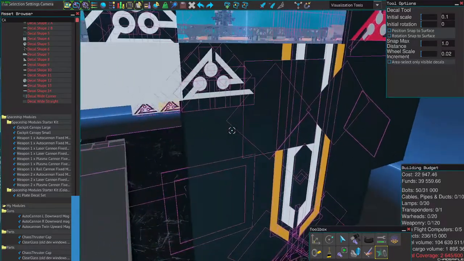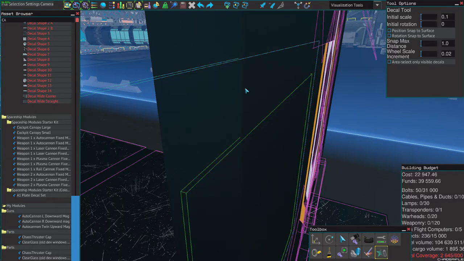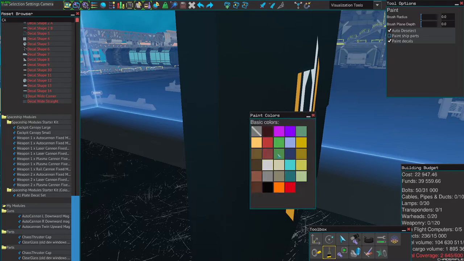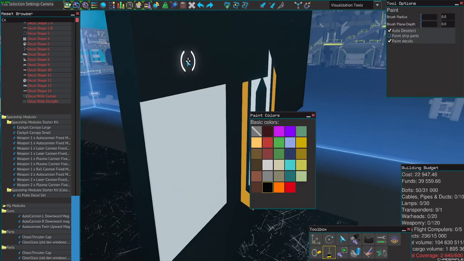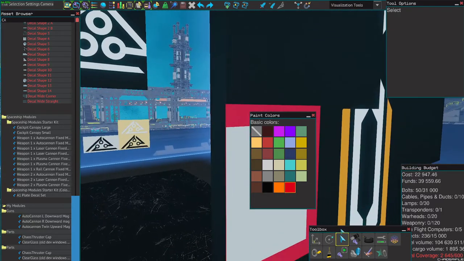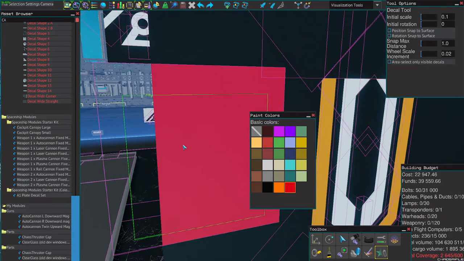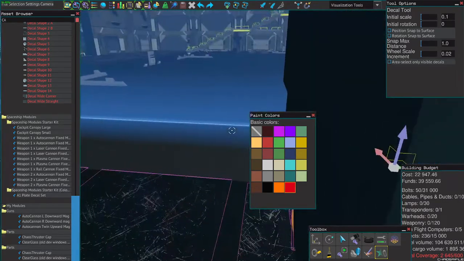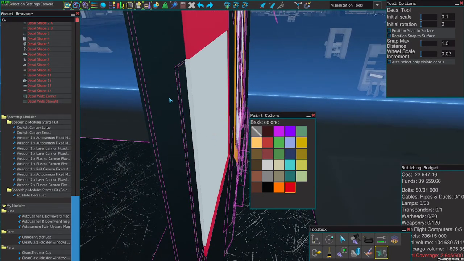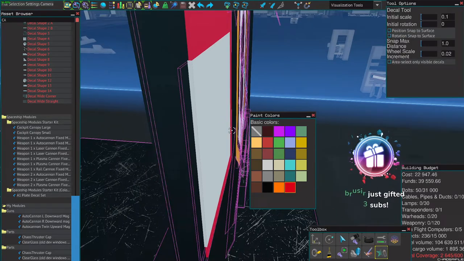The same thing works with the regular square decals over here. They are much smaller, but they do function the same way overall. There we go. So you can select the outside one, move it over here, select the inside one, move it around. But if you do it the other way around, put this one further in, and we pull this one further out.